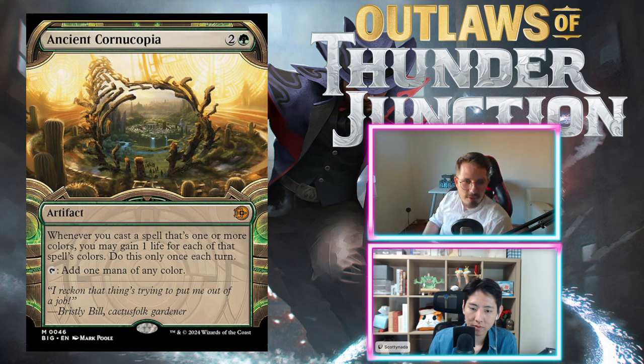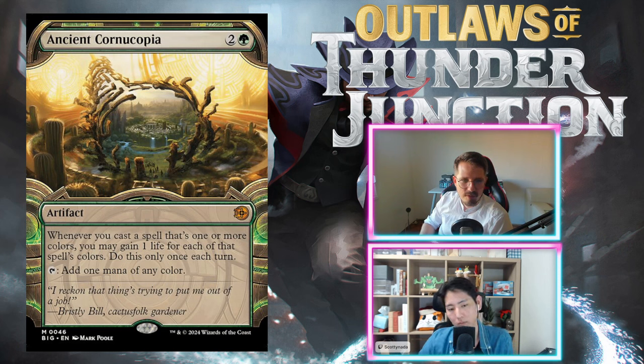Add 1 mana of any color for a tap. And whenever you cast a spell that's 1 or more colors, you may gain 1 life for each of that spell's colors. Do this only once per turn. So you're gaining 1 up to 2 life most when you do this. I mean, this gains you a good amount of life. This is not bad. It's a mana rock. I don't like mana rocks, but it is going to gain you some life. I think it's a good mana rock.